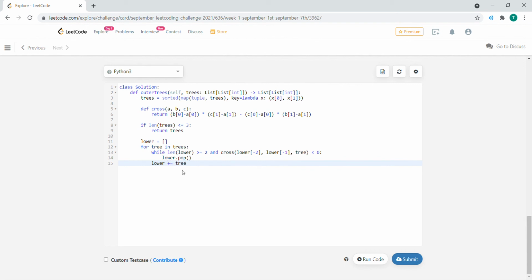Here lower is a stack, tree is a value, but keep in mind that I'm keeping it as a tuple, so we're going to add a tuple divider there.